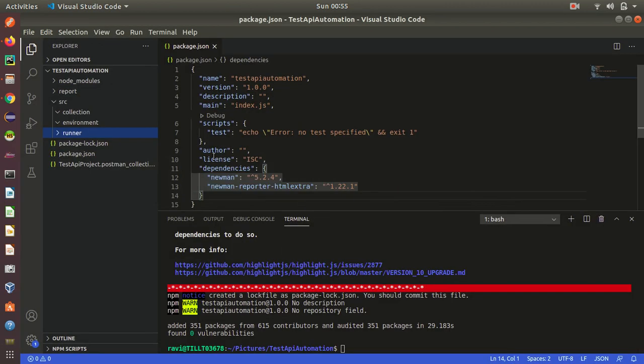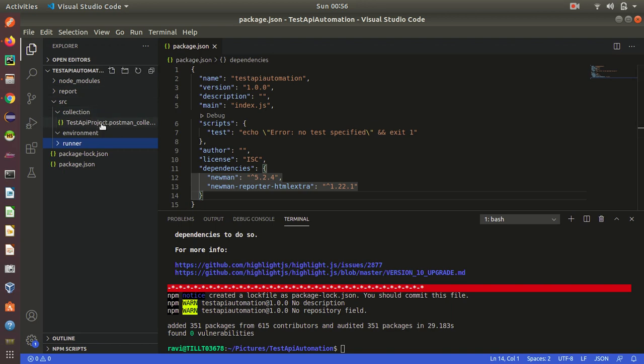Now I'll come back to Newman. You can see over here the collection has been exported successfully. Usually you should export your collection into a collection folder here. Since I have exported it here, I will drag and drop it there. Simple, nothing like rocket science. Usually you will import your collection inside a collection folder, because the folder itself is telling you to keep your collection in this folder. Nice.